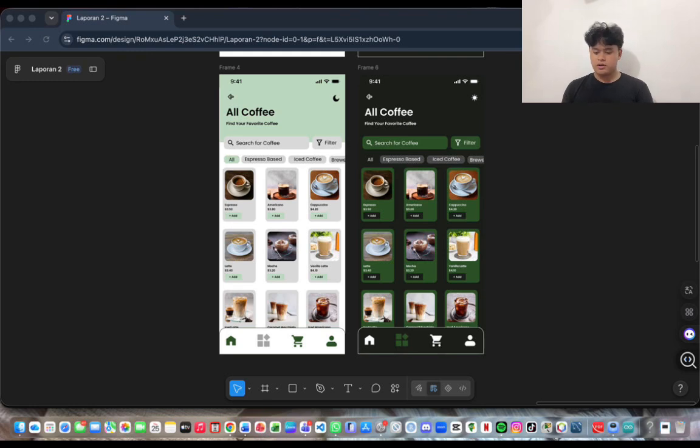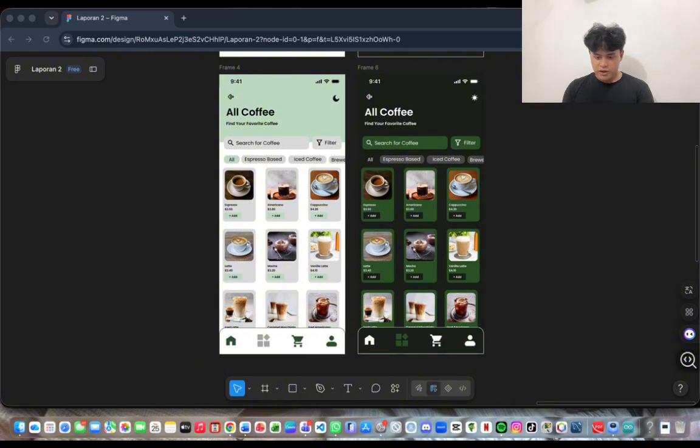The absolute centerpiece of the catalog page is a highly organized two-column product grid layout. Each product card within this grid is meticulously structured to display a clean product image, the specific item name, an unambiguous and clear price tag, and a prominent green quick action plus button, which allows users to effortlessly add items to their cart without being forced to navigate back and forth.